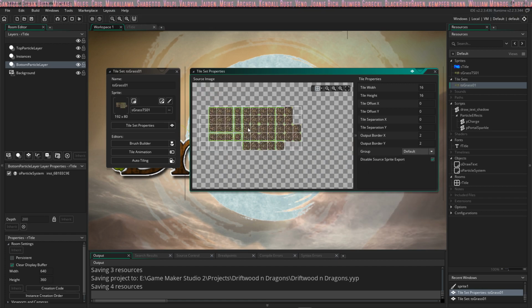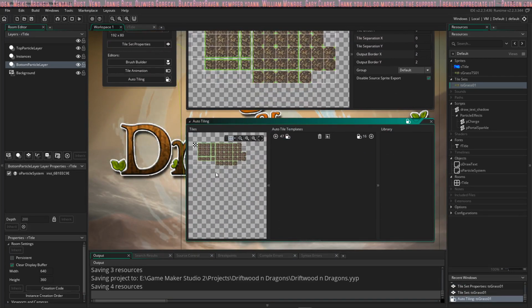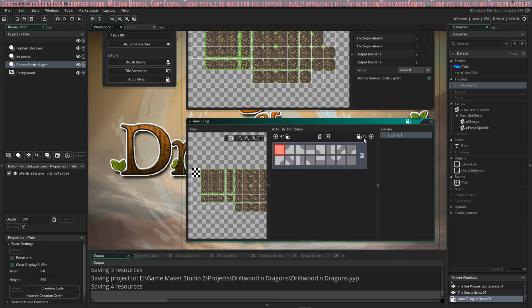And this part sometimes takes a little bit of finagling to get it just right, but I don't think it'll be that difficult. We're going to click on Add Auto Tile, zoom in a little bit here with Control and middle mouse. And I'm going to click on Add a 16 tile set, so that I can use an auto tile thing.